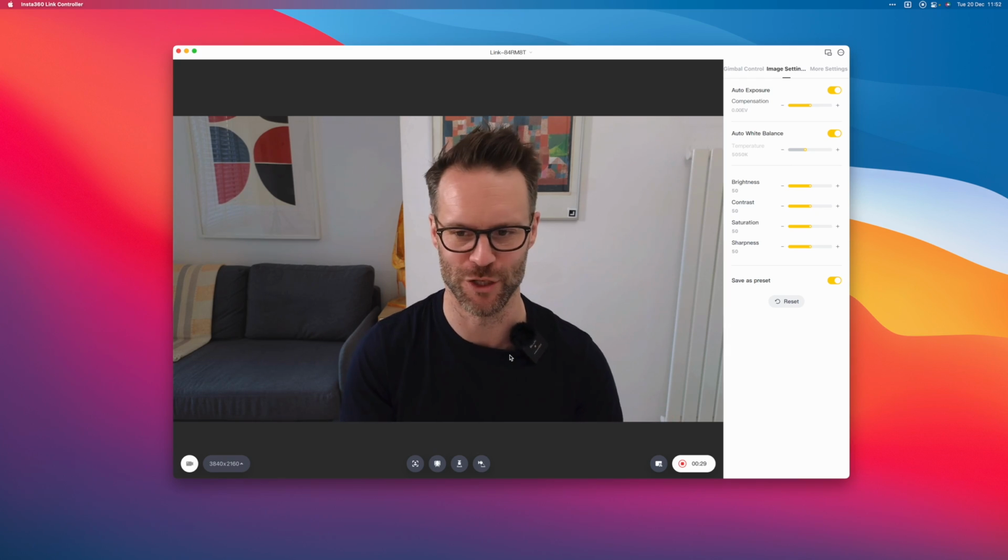A really nice 120-degree field of view 4K. You've got options and it'll adjust on different resolutions. But if I hold my hand up, you can see the camera starts to move and it will track me around the room. So I can just stand up, and it's actually really effective in how it follows you. I can just move around, come and sit back down, and it readjusts.